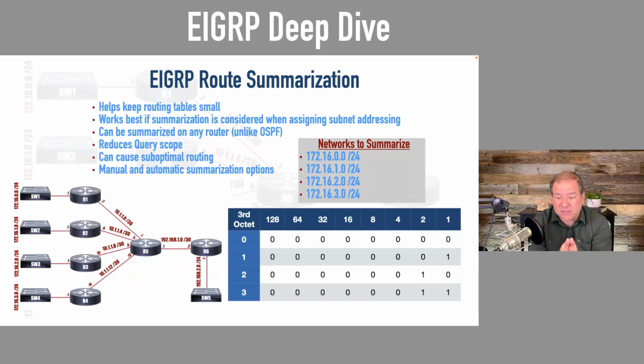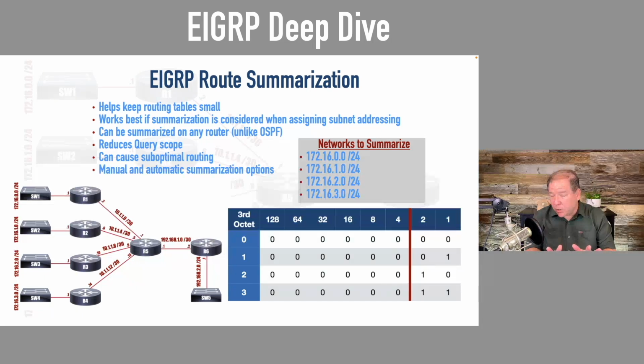Let's take a look at that third octet. In the third octet, we have values of 0, 1, 2, and 3. And I've put those for you in binary on screen. Notice that the first 6 bits in that third octet, they're all the same. They're all zeros. So 16 plus 6, we've got the first 22 bits in common.